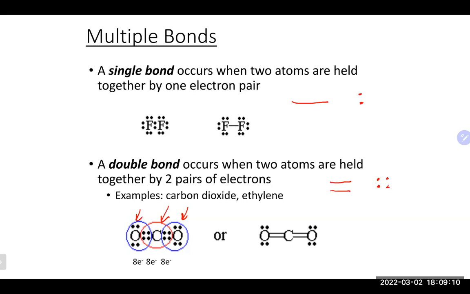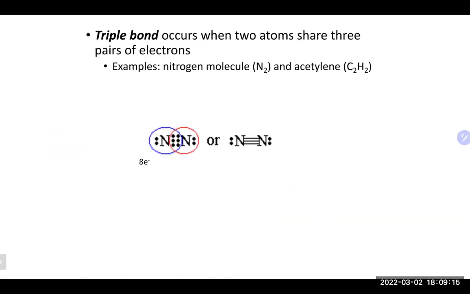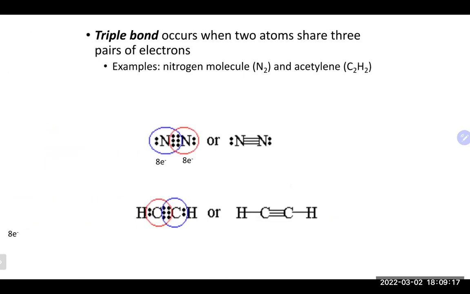And sometimes, as I mentioned earlier, it does take a triple bond to get yourself there. And here's a couple of examples of triple bonds. Nitrogen, for example, each of the nitrogens will never get themselves to 8 unless they triple bond up. So nitrogen does need to do the triple bond. That is the sharing, as we can see here, of 6 total electrons. And each of the nitrogens are able to get themselves to 8. Again, a triple bond represented by 3 lines are a total of 6 electrons.